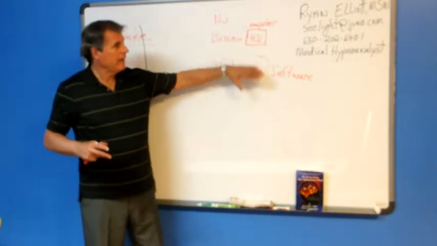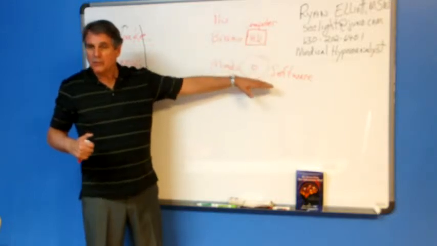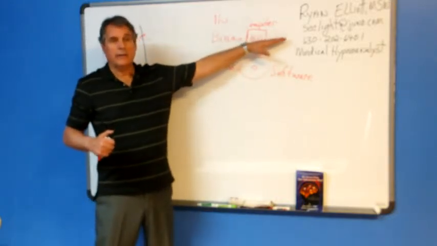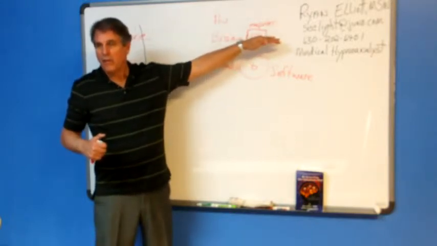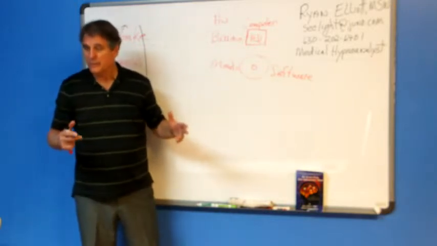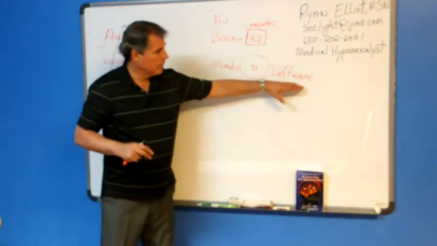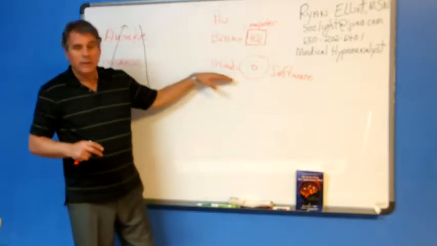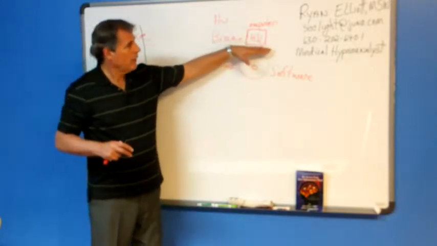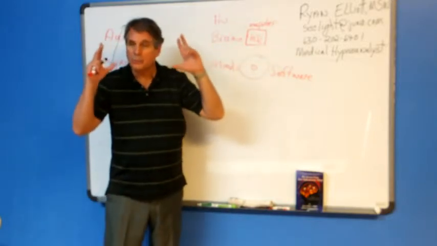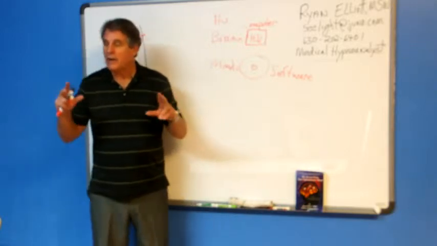Consciousness is allowed to operate in the brain. Does that make sense to you? Just like in your computer, your software is allowed to run on your hardware, on your hardware. What happens when your hardware goes wacko, goes out? Your software doesn't work right, correct? So, those are the two things I do. I examine the subconscious mind, in other words, a person's software, and remove the negative suggestions, like the golfer I told you about. The second thing I do is I work on the brain, which looks at the hundred billion neurons in the brain and assesses how they are firing.